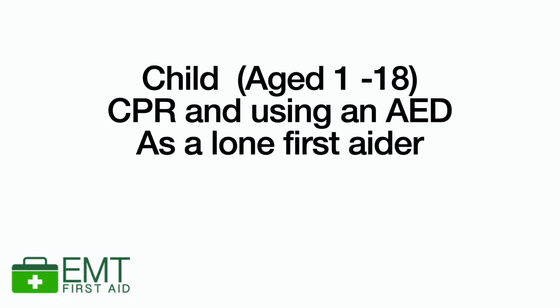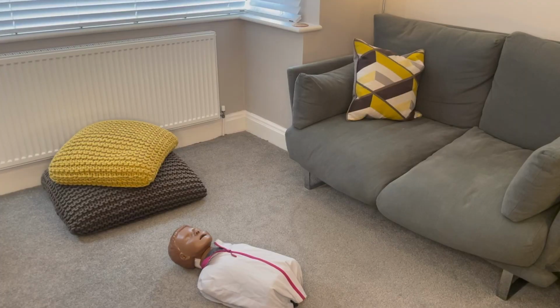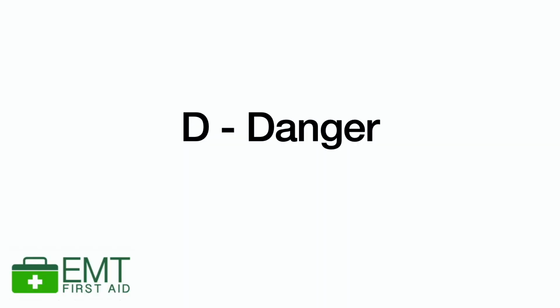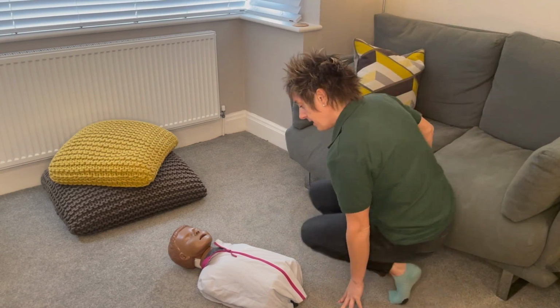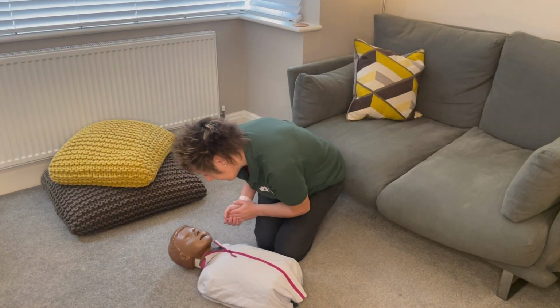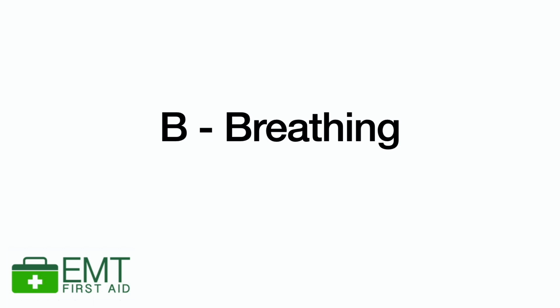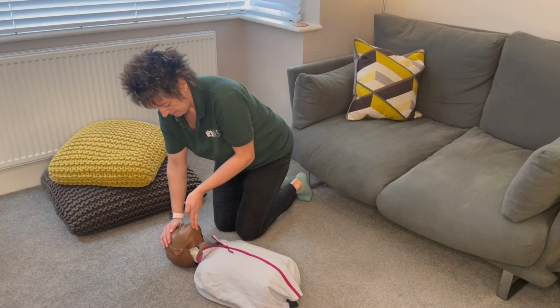We're going to do it as if we're by ourselves first of all, then we'll talk about what we would do if we had helpers there with us. So we're going to do the same primary survey. We're going to check the area for danger. We're going to check for response. We're going to see if they respond by pressure, by talking to us, make a loud noise next to them to see if they wake up. No response, I'll probably shout for help. I will then open the airway by doing a head tilt and a chin lift, and I will look, listen and feel for breathing, normal breathing in 10 seconds.